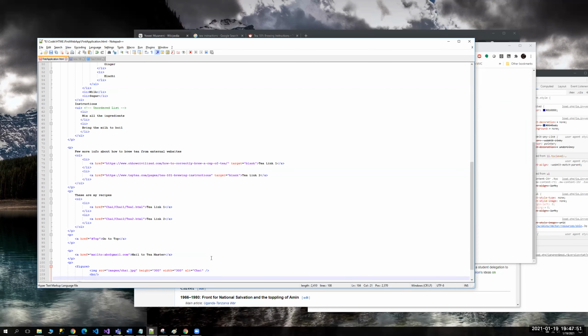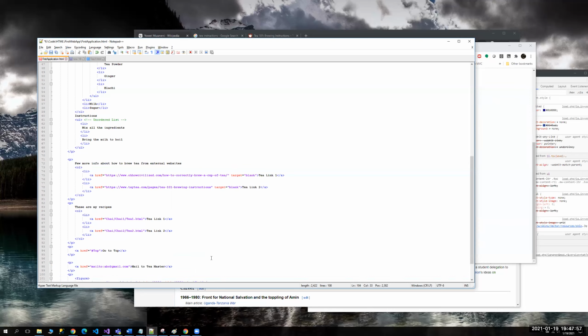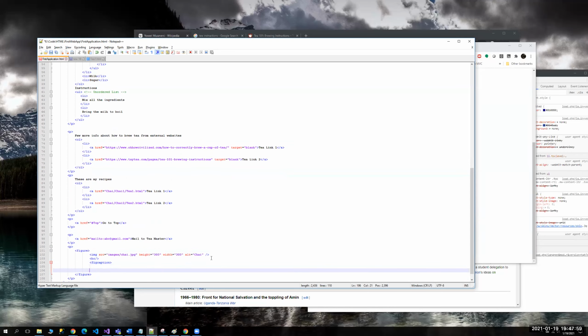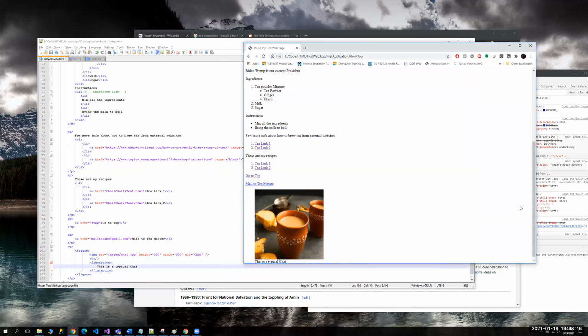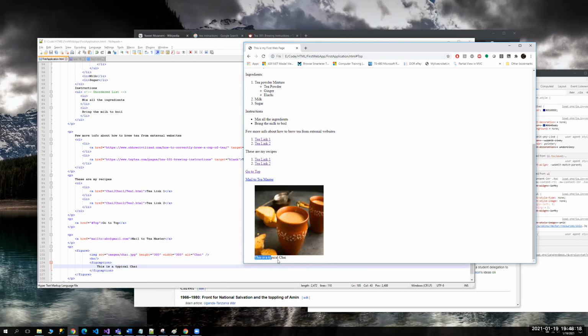I will put a break and a caption. And the caption would simply say what it is. This is typical chai. Once I save that and refresh it, it will show me what it is.